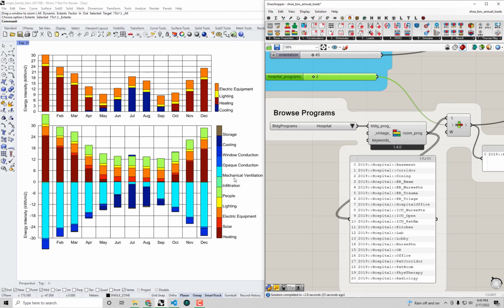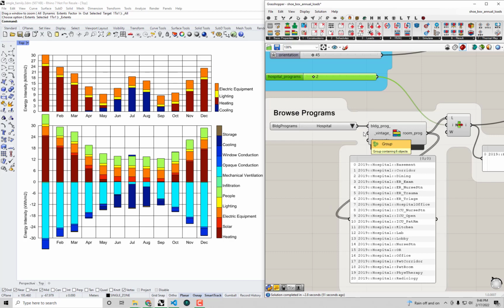So we can imagine in a dining hall, we have a lot of people sitting close to each other, and with that, we have a very high people load too. And you can imagine when you have a lot of people like that, you need a lot more ventilation to make sure that you're controlling for the spread of infection amongst those people. That's why the mechanical ventilation is so high in a space like a dining hall. You have all these people and you need to control infection as much as possible in a hospital.